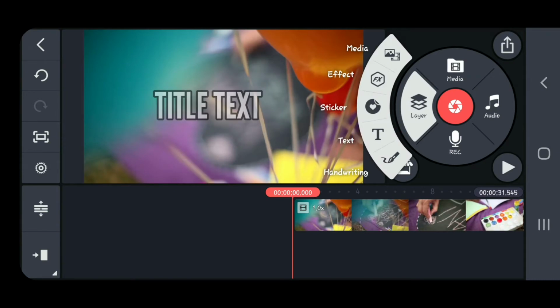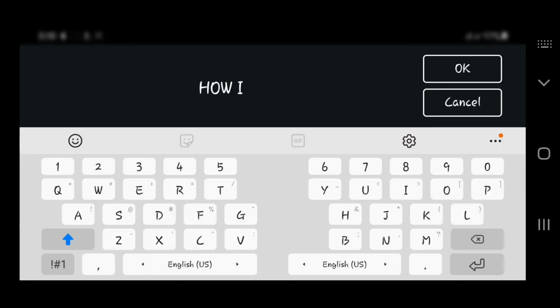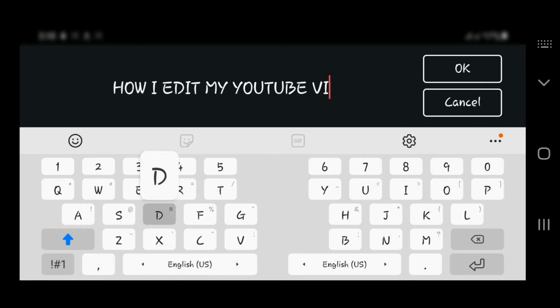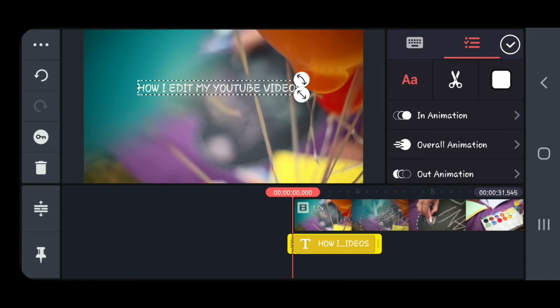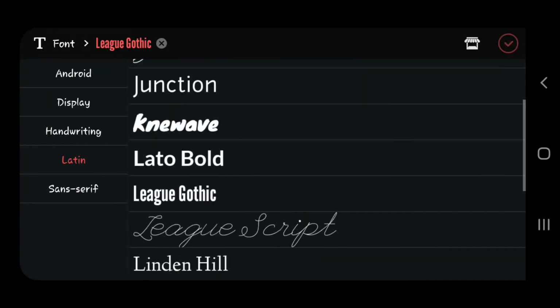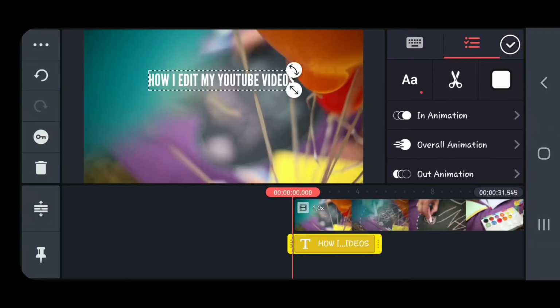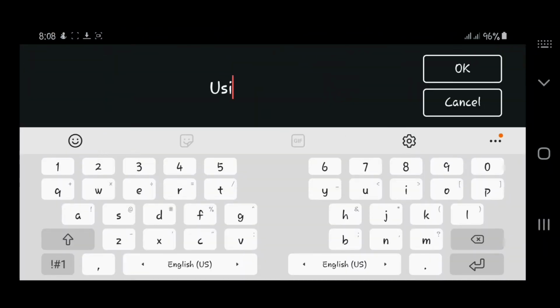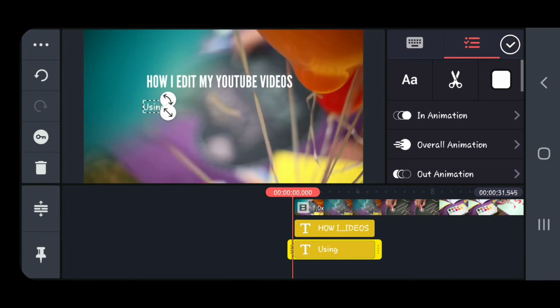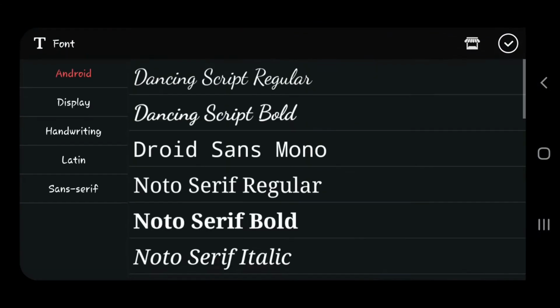Now let's add the title text, how I edit my YouTube videos. Let's resize it and change the font style to Lead Gothic, same as Kinemaster text. While using text on Android phone text, I'm gonna choose the font style as Great Vibes.